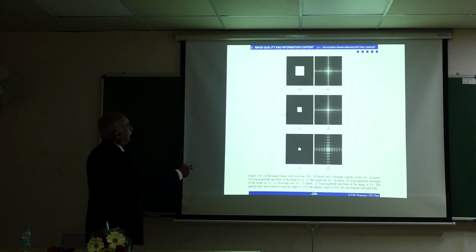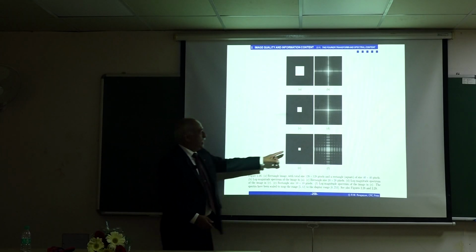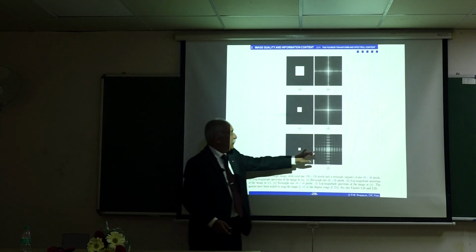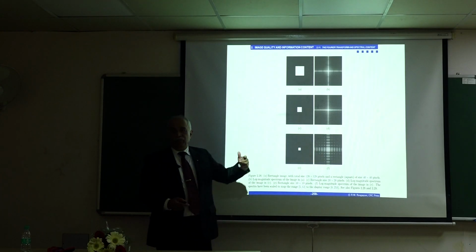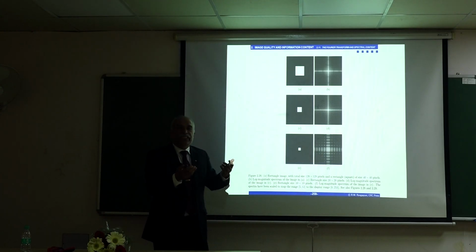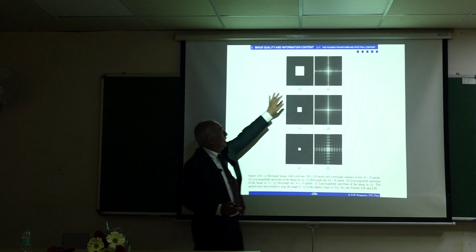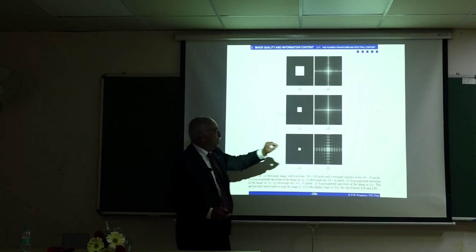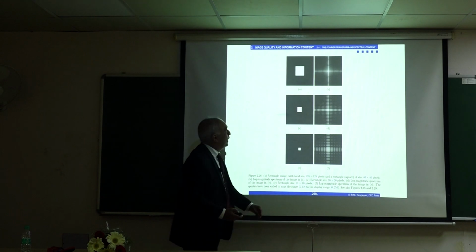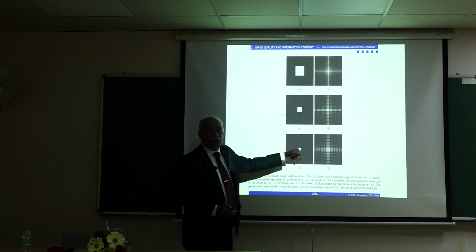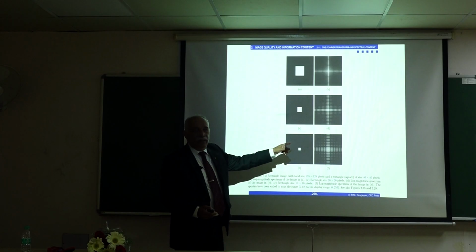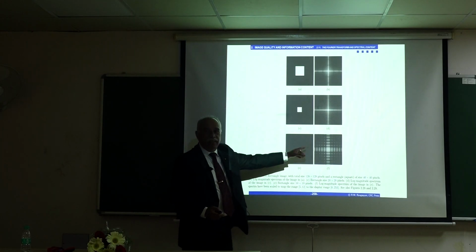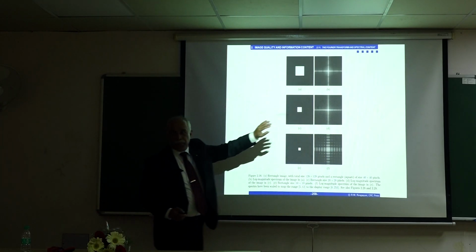And as you make the width of this smaller, the high frequency content will increase. It's becoming smaller and sharper in some way. If it is constant for the whole image, then you only have DC, 1 point in the middle. And if it becomes a single dot, if it is an impulse here, this will be a constant.